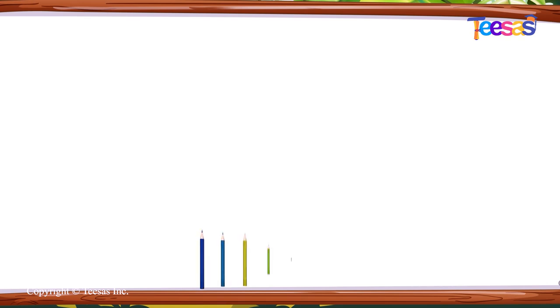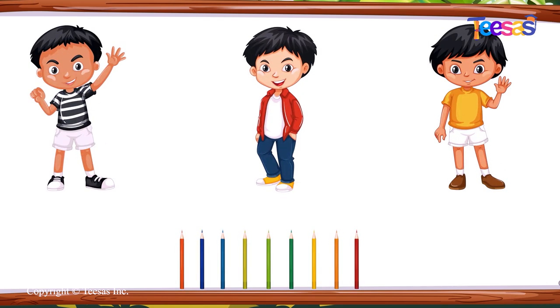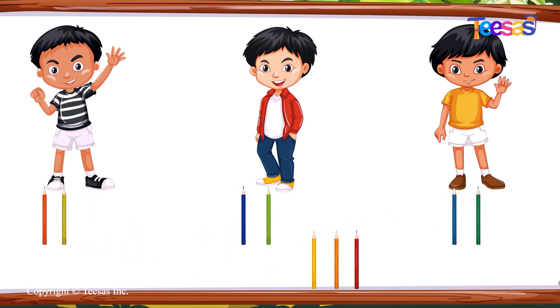Let's divide 9 pencils among 3 friends. Let's take away 3 pencils for the boys. We have 6 pencils left. Let's take away 3 pencils again. Now we have 3 pencils left. Let's give it all to the boys. Perfect! There's no pencil left.